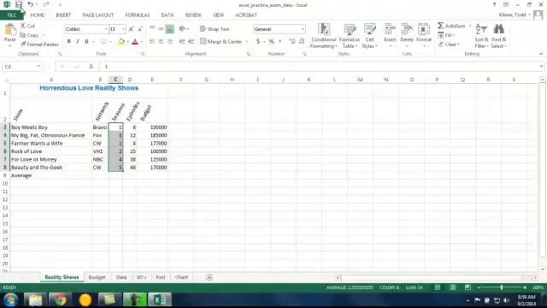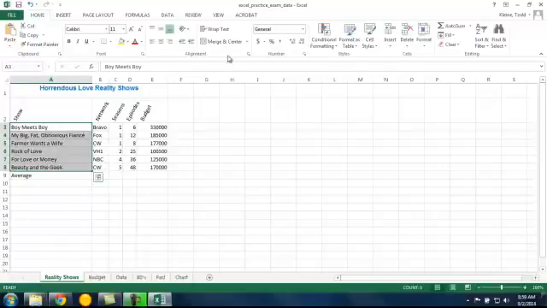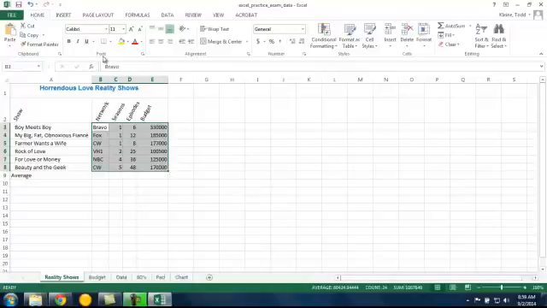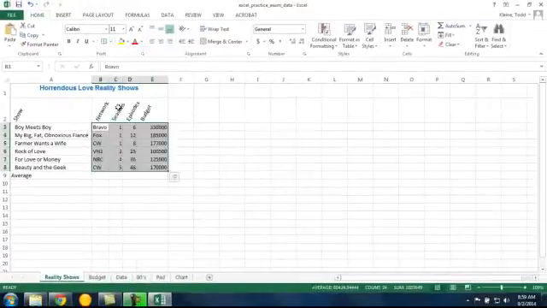Number 4, increase the indent once for the range A3 to A8. Begin by selecting the range A3 to A8. Then come under the Home tab into the Alignment group and come right here to increase indent. Click the button. Number 5 states, place a black all borders around the range B3 to E8. Select the range B3 to E8. Come under the Home tab into the Font group. Come to the drop-down for Borders and select All Borders.